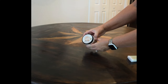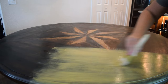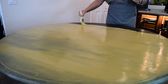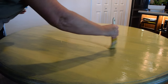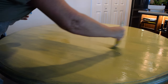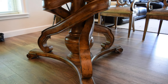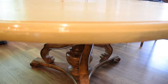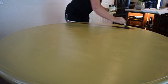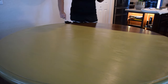So in full transparency, which we are here on this channel, I attempted to try to recreate that same faux finish. It appeared to me that the undercolor was almost like a harvest yellow. So I went and chose a sample color at Home Depot that was a warm gold. I sanded down lightly that tabletop and I painted right over it, just covering all of that dryness and trying to save and replenish the wood, thinking I could attempt then to do a faux wood finish technique. This is what our base looked like after all of our repairs — it has that nice warm undertone. And this is what the top looked like after I painted it. So then we go into using that same hickory gel stain and attempting to do a faux wood finish technique to match the rest of this table.